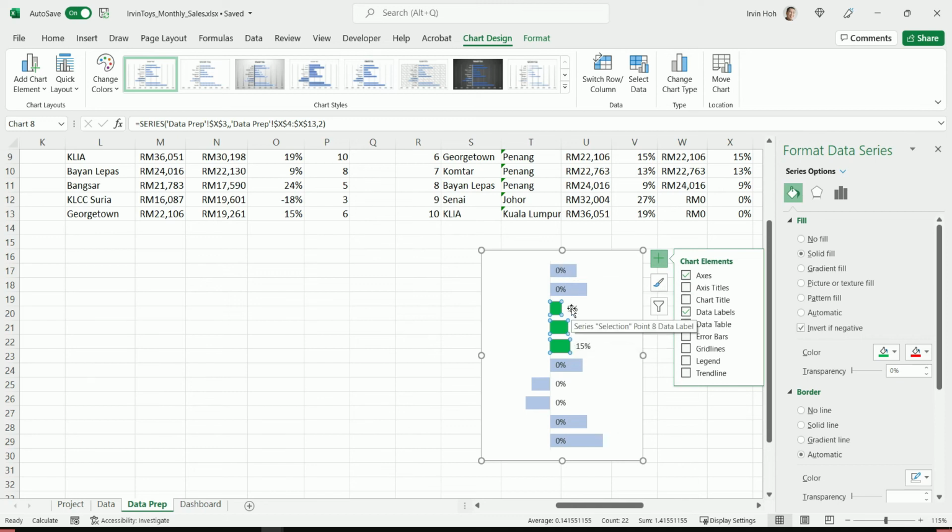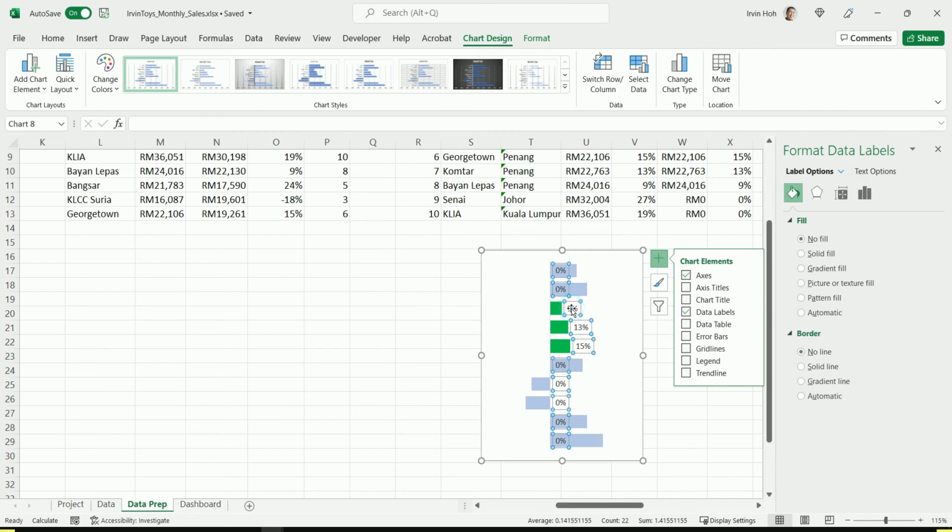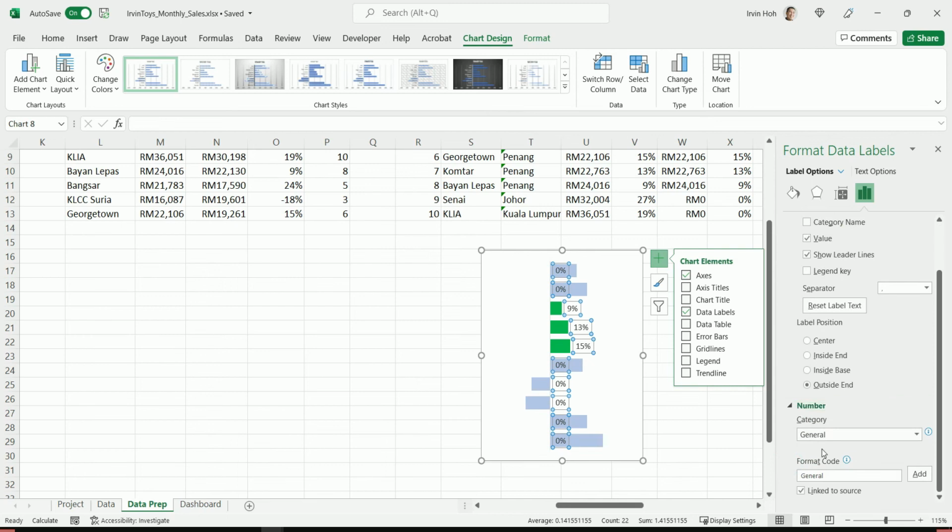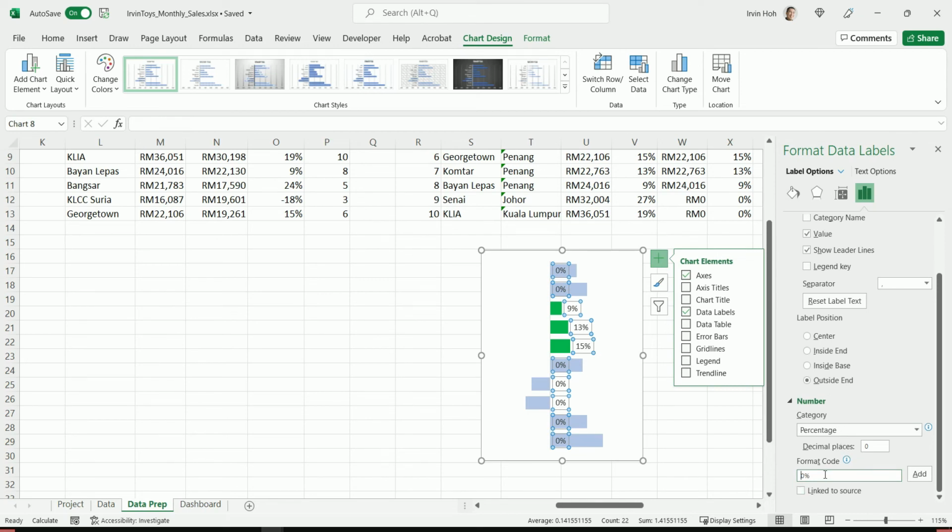So in order to do that, still remember the tricks. Click on the label, right click, format data label, at the number here. What we want to choose is percentage, we choose percentage definitely, and no decimal, 0, so that it will round it up. And instead of like this, I put 2 semicolons. Remember, add 2 more semicolons and add it in. It will hide all the zero numbers and only remain the numbers that we are showing.